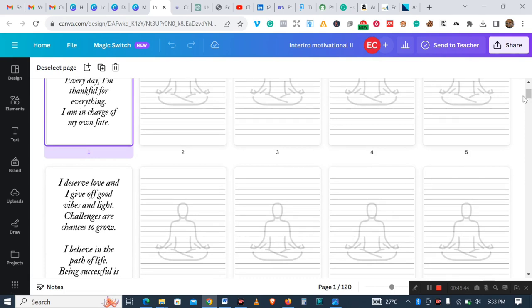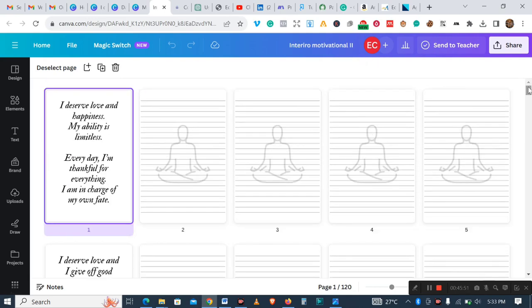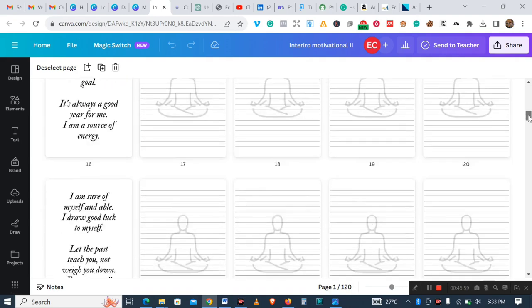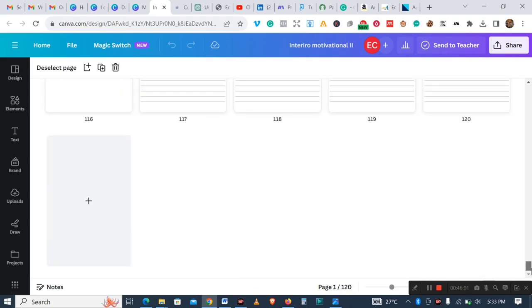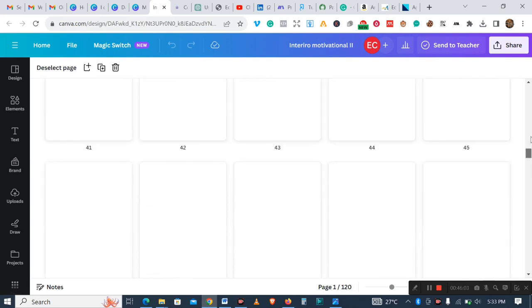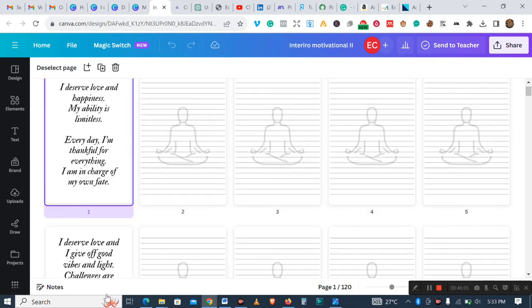So the next thing for me to do is to print this stuff out. All right, the next thing is for me to download it. So I've done all these things. I've shown you all this, and then I've asked you to duplicate the pages into 120, which is what I've done. All right, so all I need to do right now is to do what?